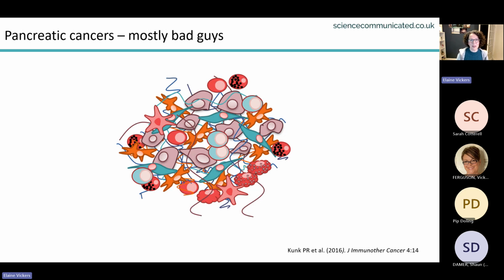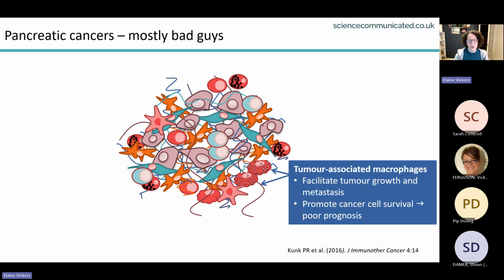Pancreatic cancer is notoriously very, very difficult to treat successfully, and being diagnosed with it usually means that you are not going to live more than a year or two past that diagnosis. There are many reasons why pancreatic cancer is so difficult to treat. Some of it is to do with how fibrous and compacted the tumor is and how little opportunity there is for drugs to penetrate through the tumor. Some of it is to do with the mutations the cancer cells contain and what drives them, and the fact that we can't or haven't yet developed targeted treatments for this kind of cancer. But it's also to do with the types of white blood cells you find inside pancreatic tumors.